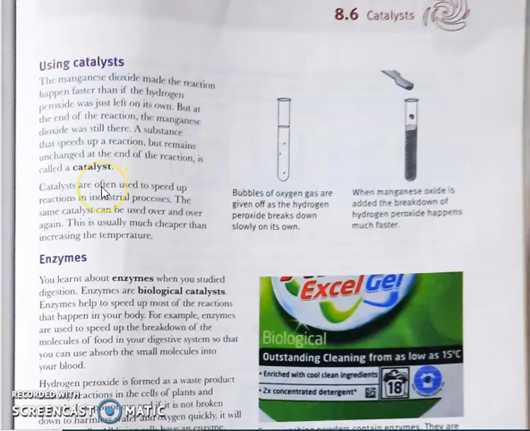So catalysts are often used to speed up reactions in industrial processes. When compared to other factors, the catalyst is economically beneficial too. Because after the reaction it is chemically unchanged, it can be used again and again. നമുക്ക് economically അത്ര കോസ്റ്റിന്റെ പ്രശ്നമോ ഒന്നും അവിടെ ഇല്ല, ബിക്കോസ് സെയിം മാഗ്നീസ് ഓക്സൈഡ് can be used again and again. വേറൊരു മാഗ്നീസ് ഓക്സൈഡ് അവിടെ യൂസ് ചെയ്യുന്നില്ല, ആഫ്റ്റർ ദ കെമിക്കൽ പ്രോസസ് ഓൾസോ നമ്മൾ ഫസ്റ്റ് ആഡ് ചെയ്ത മാഗ്നീസ് ഓക്സൈഡ് തന്നെ നമുക്ക് തിരിച്ചു കിട്ടും. So we can use it again and again. Okay, so the same catalyst can be used over and over again, and this is usually much cheaper than increasing the temperature.